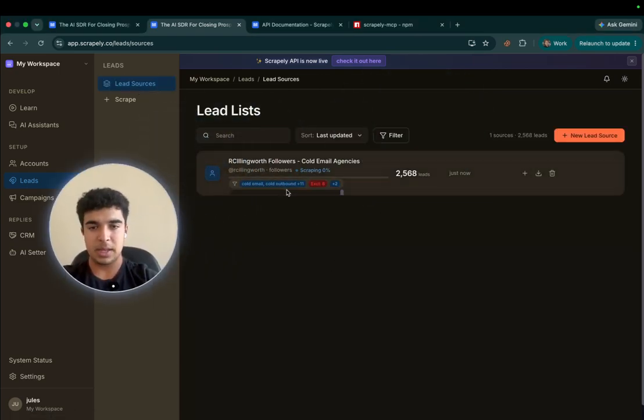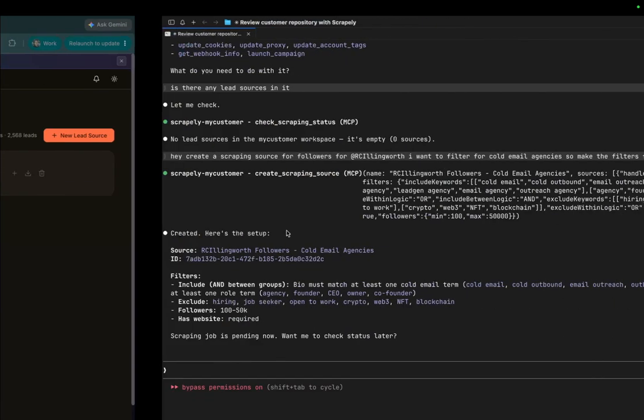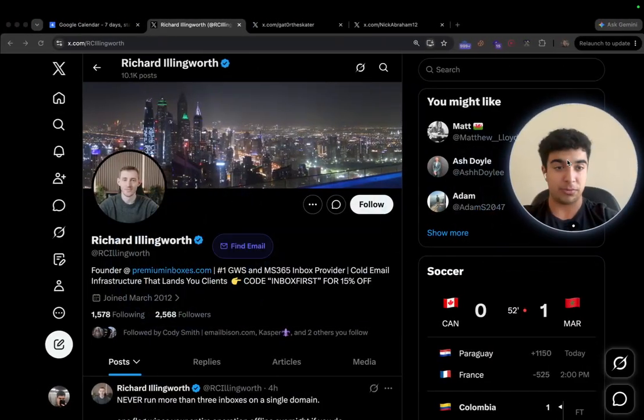It's going to be scraping. These are keywords that you can use. And again, this is just a first pass. So normally if I'm just starting out or testing how to make my filters and my lead quality better, because if you're sending only to third world country leads, it's not going to be good, right?